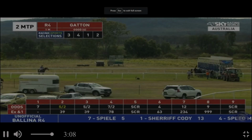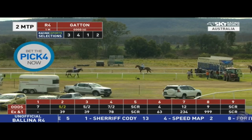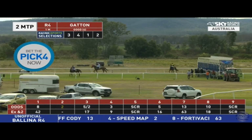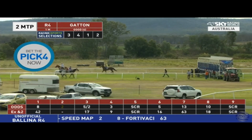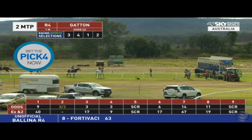Fourth leg of the quadrilla here at Gatton. It's race number 4, the Congrats Justin HUXTABLE benchmark 62 handicap over the 1,600 metres. He's got a ride in it as well, and we're going to have a look at that horse first. This is Real Aid for Pat Webster. Looks fantastic, his mount as well, number 1 Real Aid. 2 runs back from a spell, get him cherry ripe for the mile where he excels.